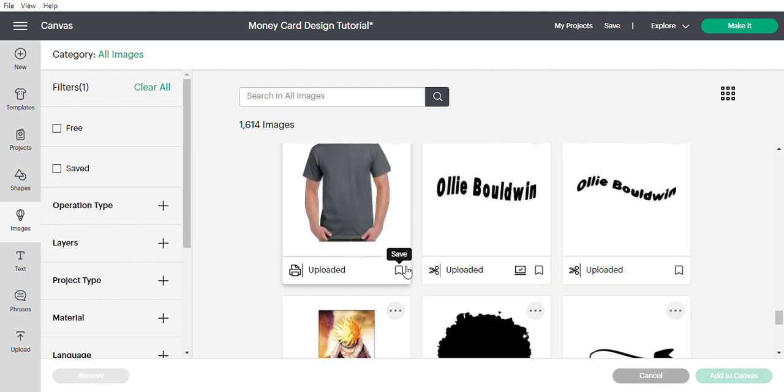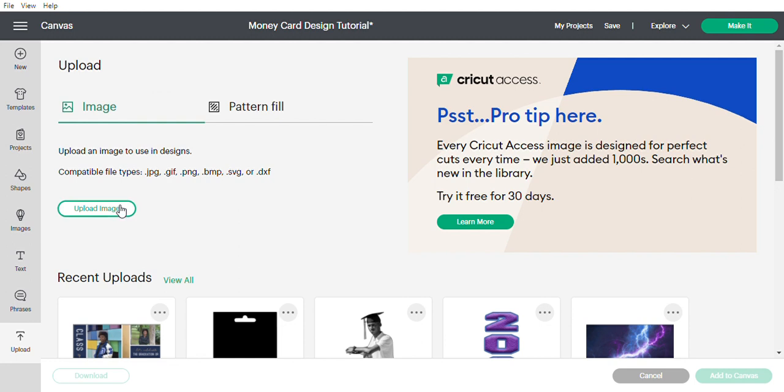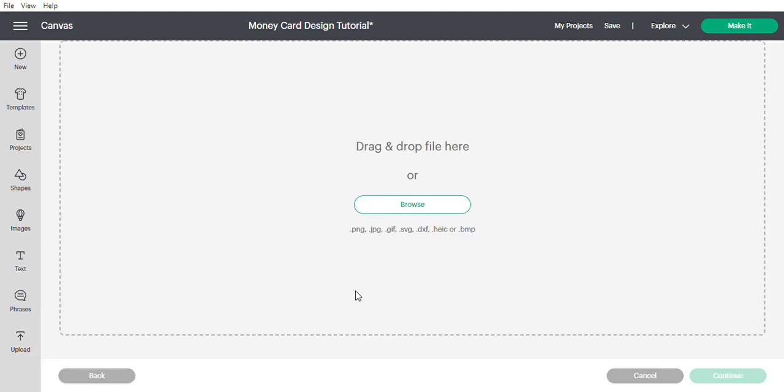Looking for something snazzy. Okay, let's do this. Sometimes some of these things can take a while. We're going to go browse. I'm going to go where I keep my backgrounds, and I'll just find something.